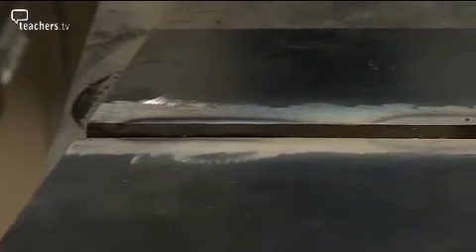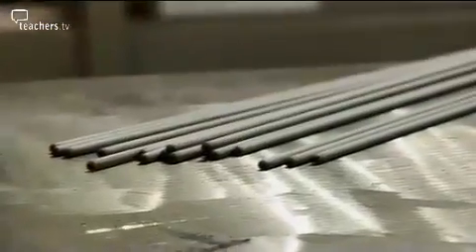The choice of rod for manual metal arc welding is crucial as the amount of flux varies and affects the quality of the weld. The rod that I picked up had more flux on it, and at the back of the weld, instead of it being normal flux it was all silicon-like, black, and it just doesn't give as good a weld as what I'm used to. Thank God I actually checked on my scrap first before I hit the big plate, and then thankfully realised and corrected it, and then it went all right from there.